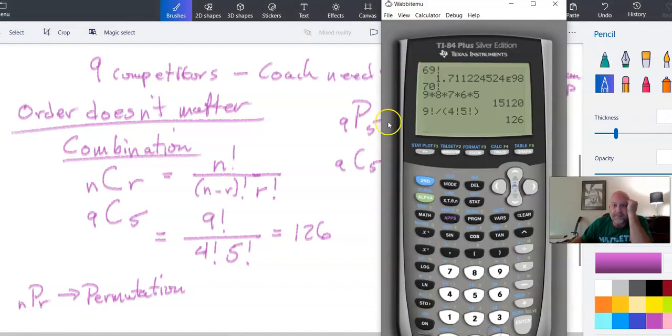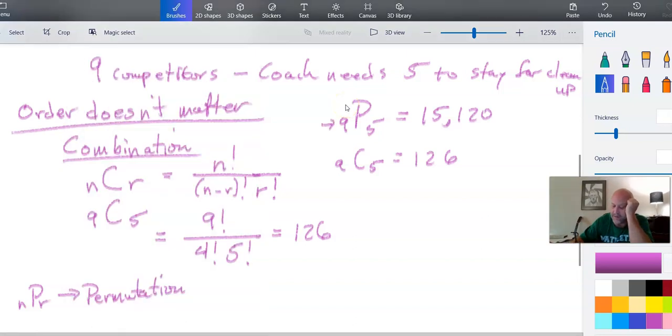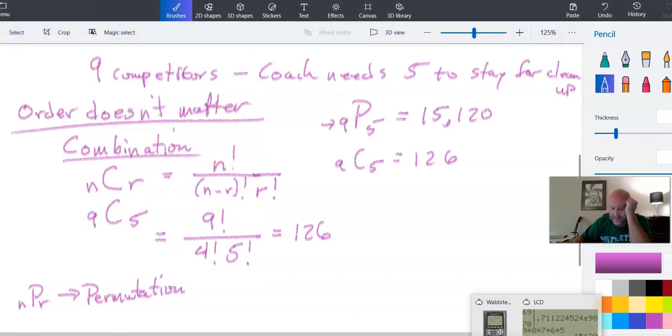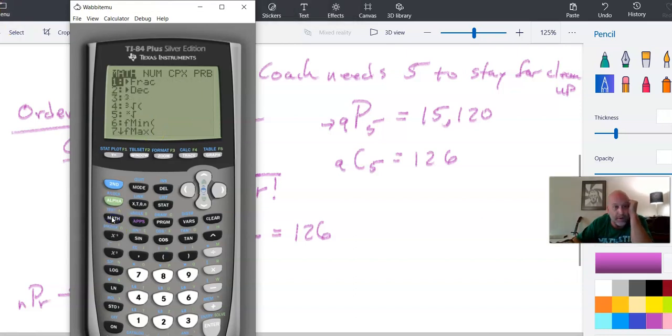Because you'll notice that there are, let's see here, let's do nPr first. Let me scoot this back over here so we can see these guys. So I would start with the 9, right? Because I'm doing this one right now. Okay. Now I need to find nPr. And so we go in here again.